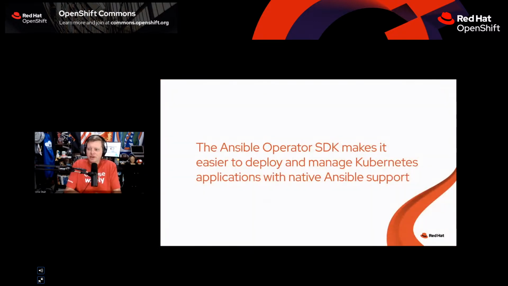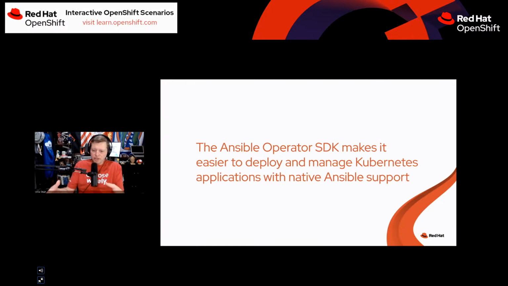So let's talk about the Ansible operator. The Ansible operator SDK makes it easier to deploy and manage Kubernetes applications with Ansible support. That's the topic of the whole workshop, right? Operators help simplify the deployment, management, and operations of complex applications on Kubernetes and Red Hat OpenShift. Operators are usually written in Go, but there is this Ansible-based capability that is now in the operator SDK and has been vastly improved because of a lot of hard work done by people in the operator SDK community on the Ansible K8s modules.